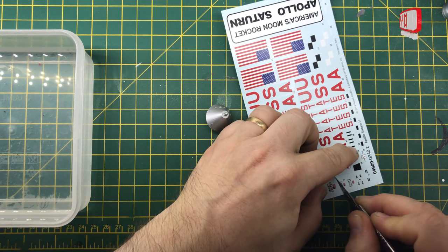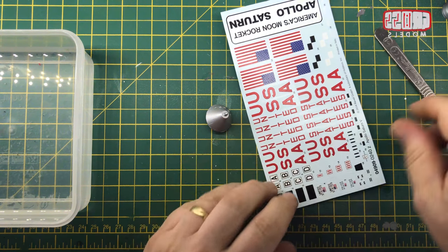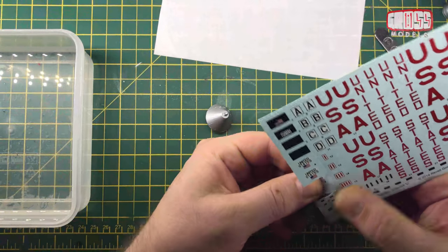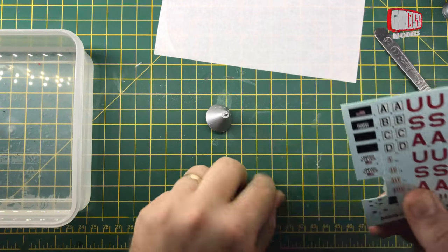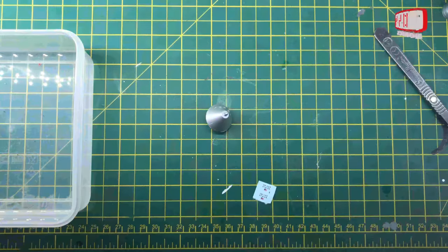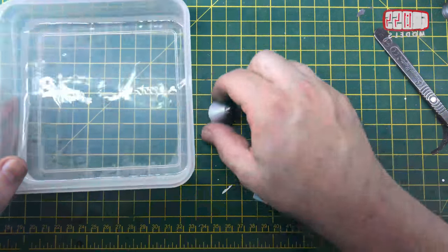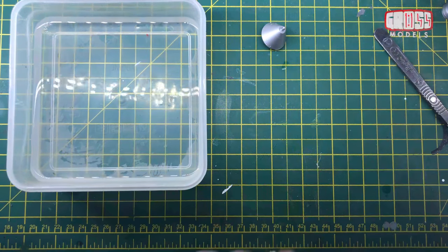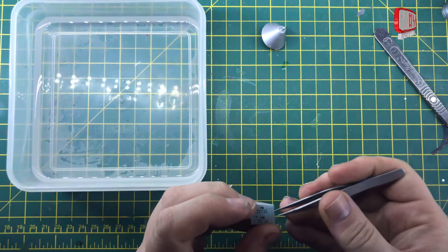So I'm going to cut those down, just cut them off of the sheet. Looks like I might need a new blade in my knife, actually. That didn't come through very well. Move those completely out of the way. Now I've got some water, and I've got a pair of tweezers.